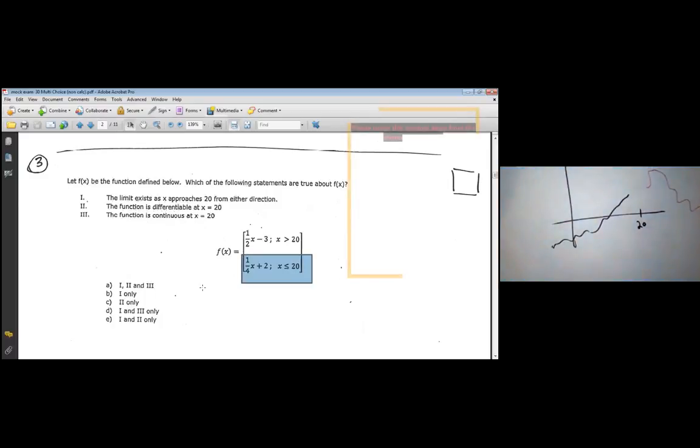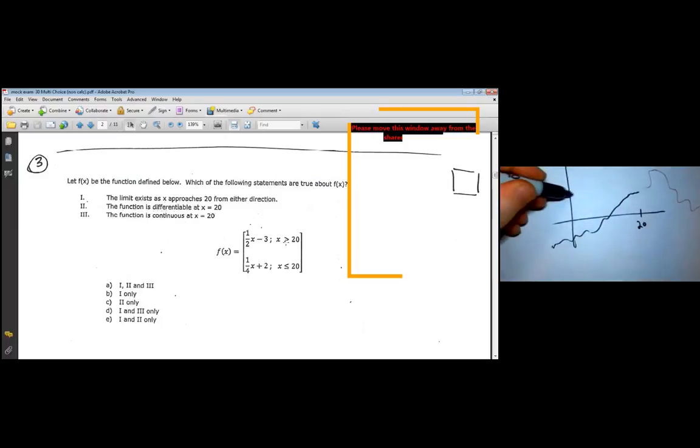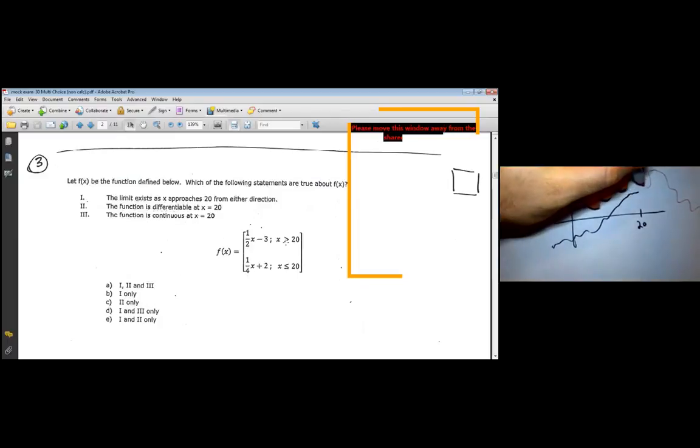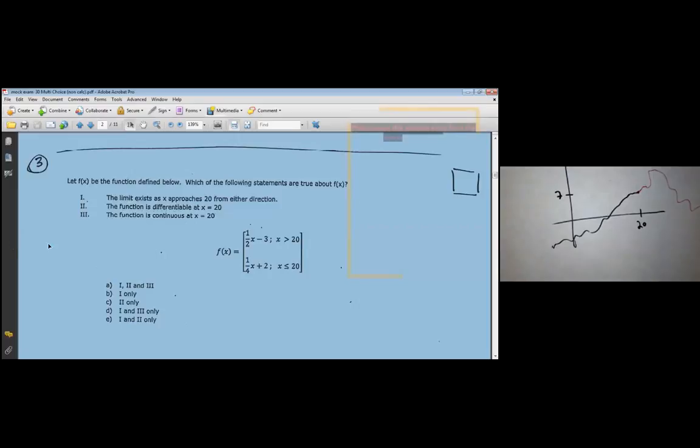So when I plug 20 into each one of these, if I get the same value, which I do, now I know what happens. 20 comes in and it's 7. And then we ask, what happens with red? Red does the same thing. Red comes in, it's also 7. So if they're the same, that means they lock into the same spot. That means it's got to be continuous, because now we've locked in. Same thing with why the limit exists. Yeah, thank you. Okay.